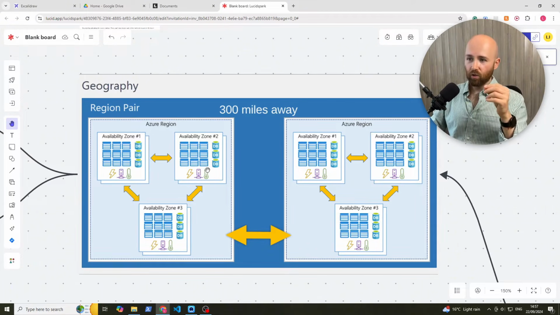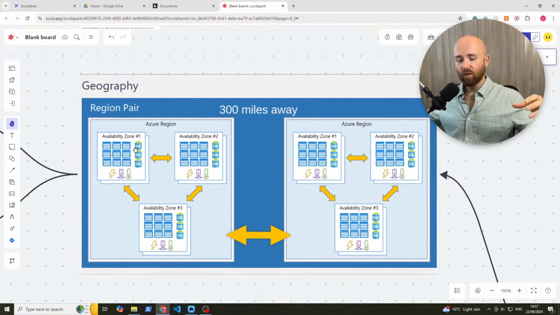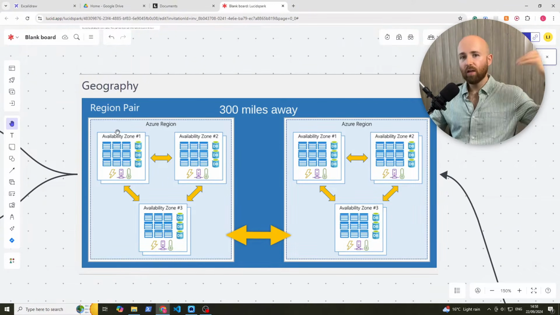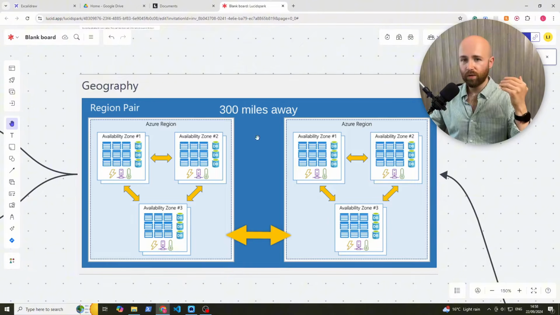An availability zone you can think of as a specific data center. We'll get onto it later, but you want multiple availability zones if you want to have a highly available application. And a region pair is just two regions which are paired together for disaster recovery purposes. So this AZ1 and AZ2, you might replicate stuff between here for high availability, but to go that extra step to really ensure, you want to then put it in another region. We'll get to it in a bit, but essentially it's so that if this one fails, you get this one as backup.